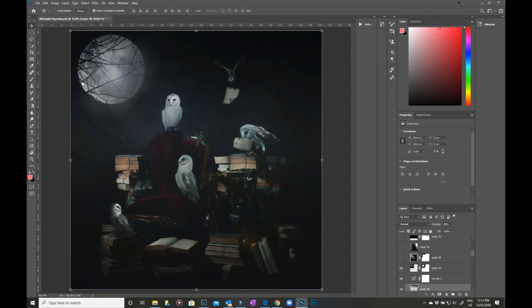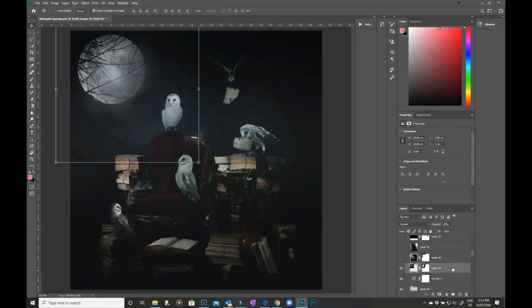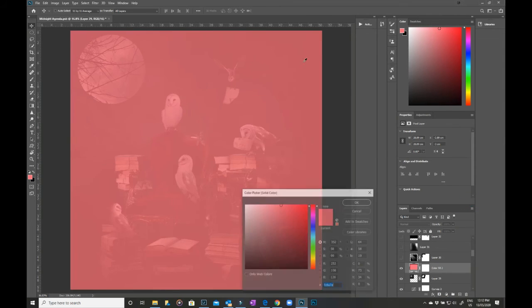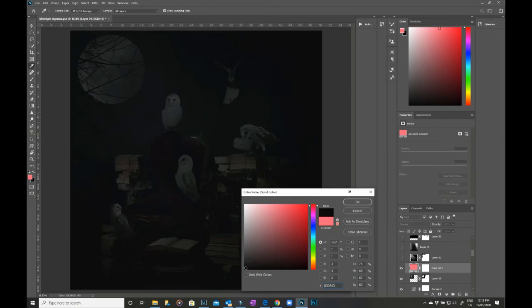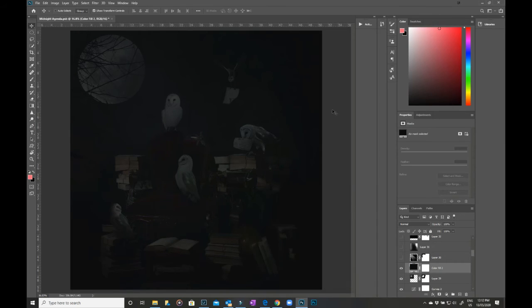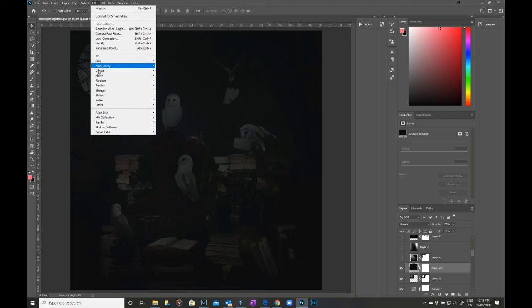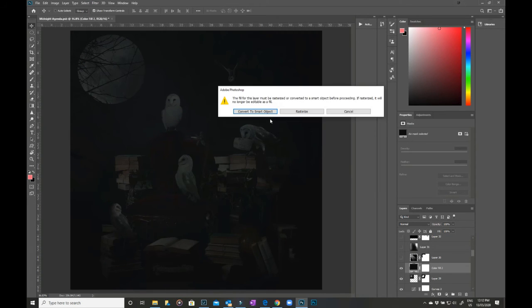I did another lens flare up here. So if you add, you can do it 2 ways. You can use some of my lighting packs, or if you put in a black layer, so you could come in, solid color, black, and go to filter, render and lens flare.